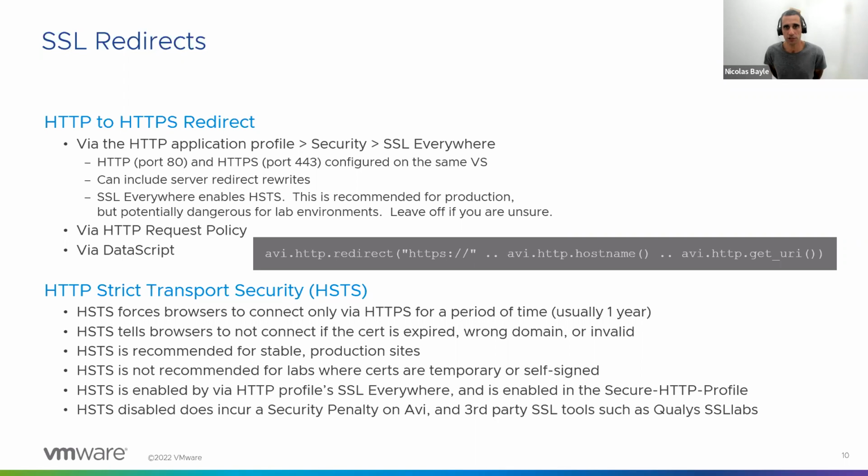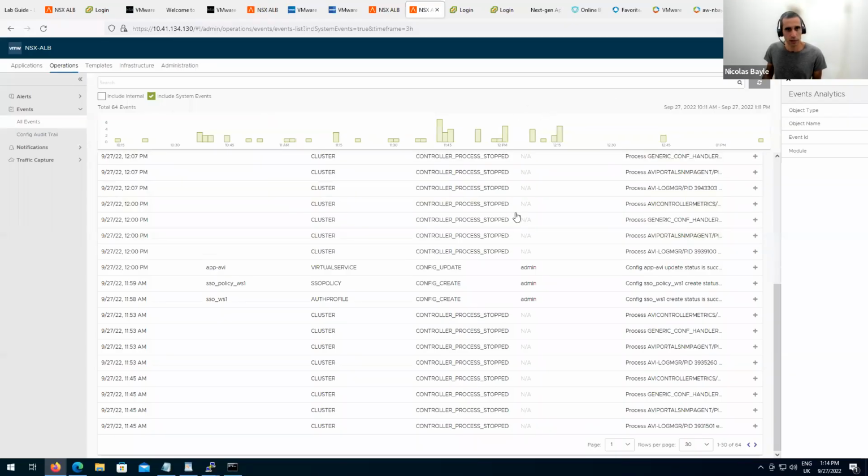And then inside the virtual service, remember the flow, you check the template. If you cannot achieve this within the template, you go to the policies. If you cannot achieve what you want to do with the policies, you go for data script, right? So this is exactly the flow that we can follow to configure an HTTP to HTTPS redirect. And you can configure exactly this in your Academy controller. Feel free to do it as I am doing it right now.